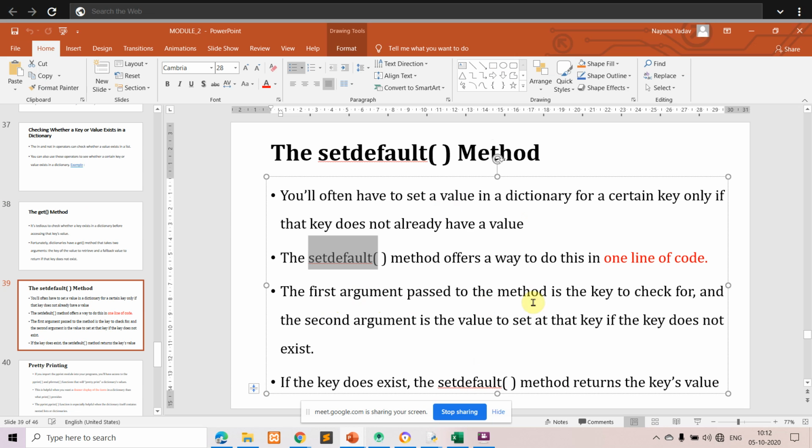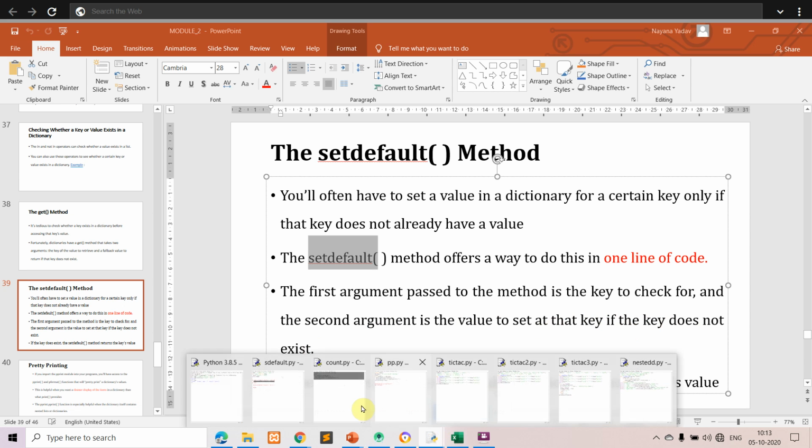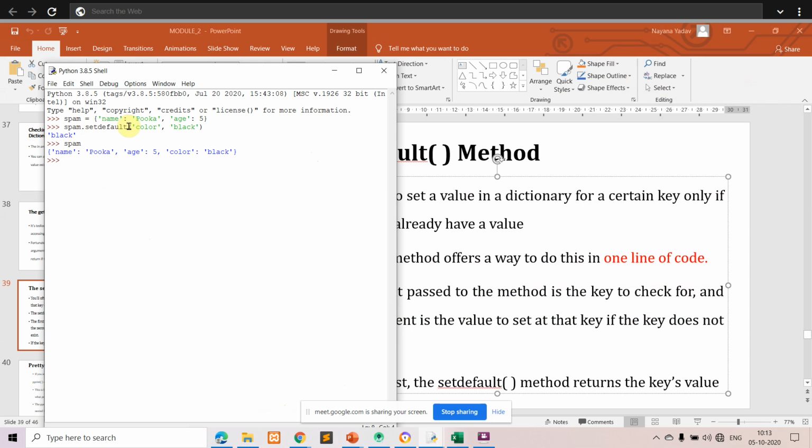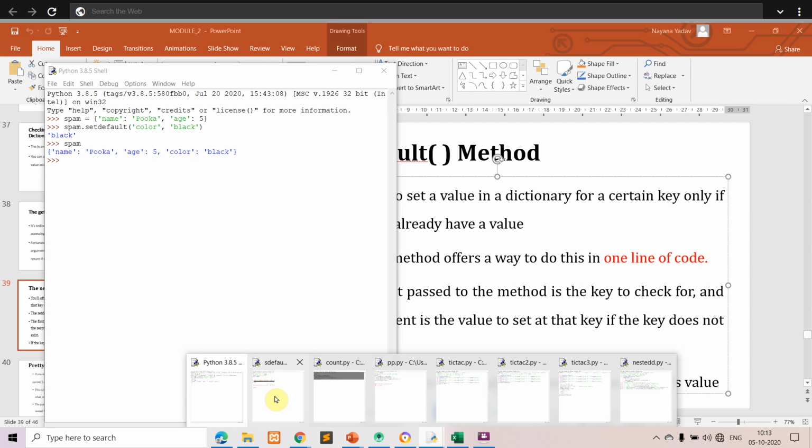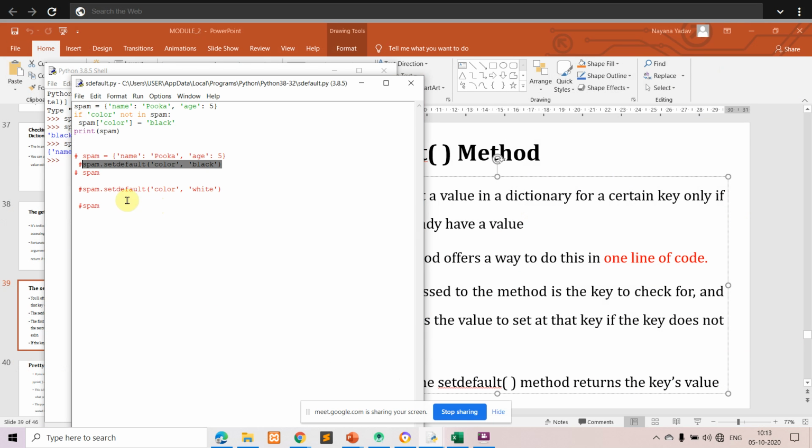The first argument passed to the method is the key to check for, and the second argument is the value to set at that key if the key does not exist. So accordingly, the key is color and the corresponding value you have to assign is black. You can see your dictionary is updated with this value. This is how you can use the setdefault method.